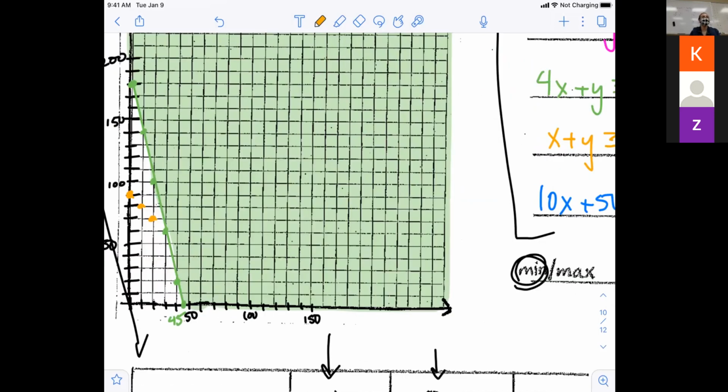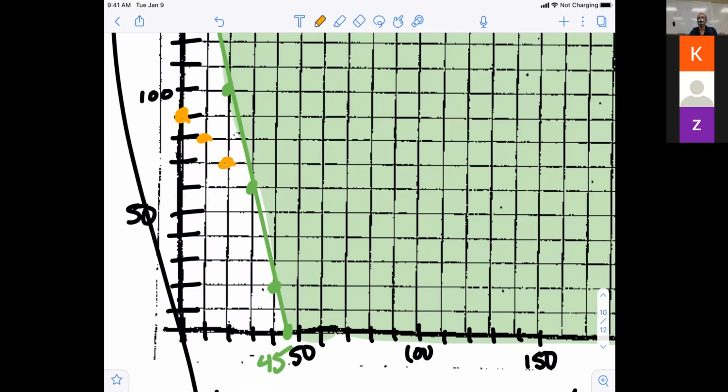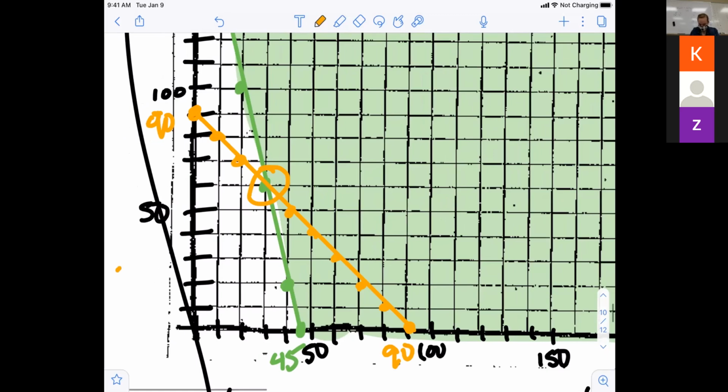I'm going to circle it, and this is going to be important in a second because I'm going to want these intersect points. And if it's nice and easy and they intersect cleanly like this, it makes it easier for me in the long run. We keep going down 1 over 1. I go to 90. I can connect the dots. That point of intersection, we're going to write down off to the side because we're going to need it in a minute. 10, 20, 30, 40, 50, 60. So it's 30, 60 is this point of intersection. And again, this one was also greater than, so I need to shade all this greater than side too.